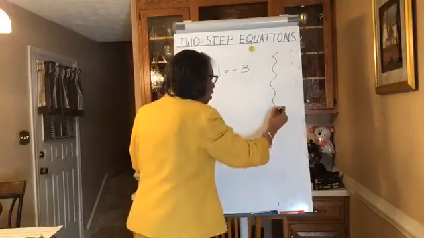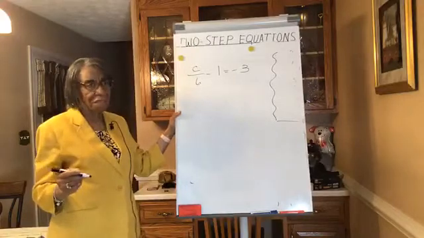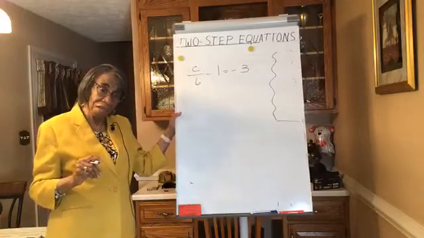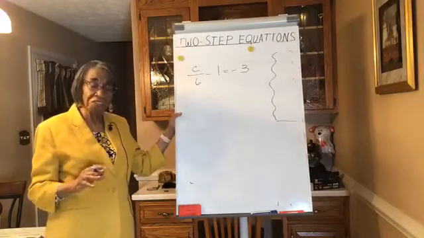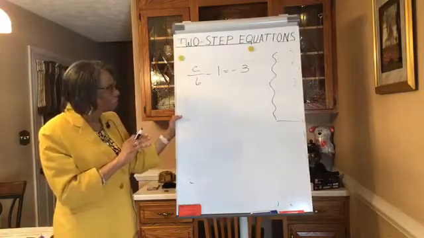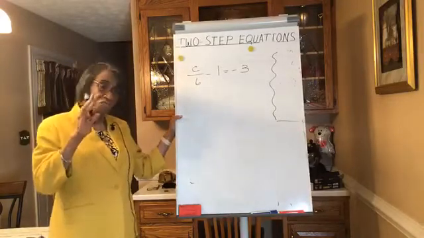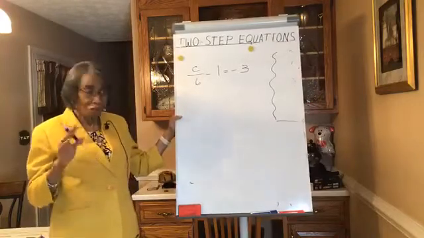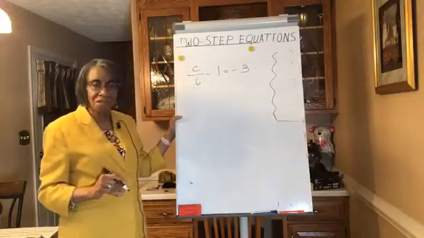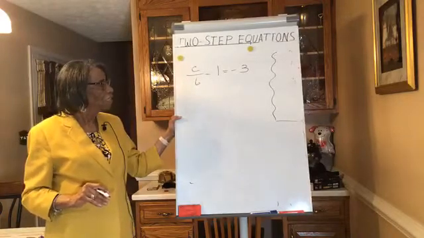Don't forget to do your brain work first. Do your thought process. Don't just start doing something. Even if you don't write it down, you need to do it. I don't necessarily write it down, and you won't either as you get proficient. But even though I don't write it down, I look at this problem and I ask those same questions, and I do it mentally. If you can do that, that's good. But if not, don't fail to write it on the side so that you don't forget what it is that you are doing. All right?